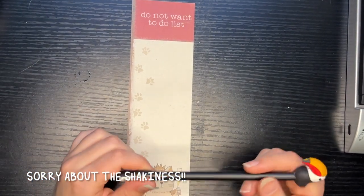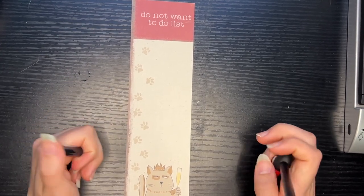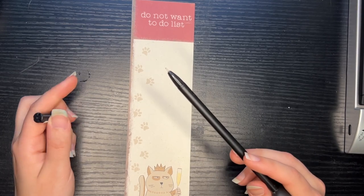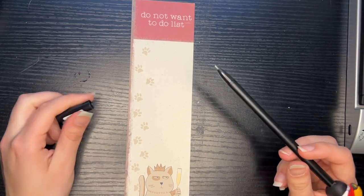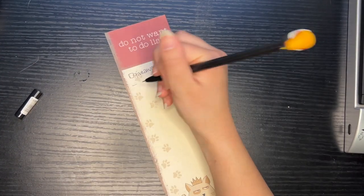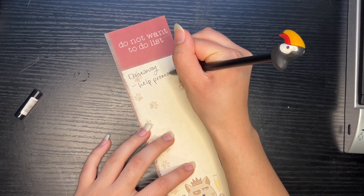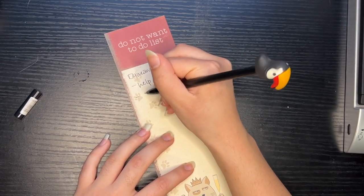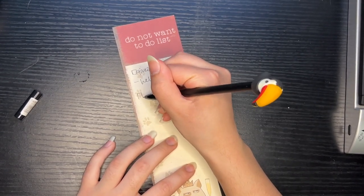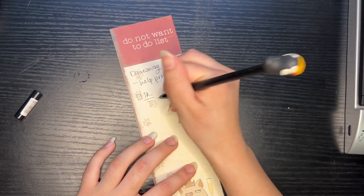I'm going to try and kind of plan out how I want to announce my shop. I think what I'm going to do is have a little giveaway to celebrate — this will probably help promote the opening of the shop a lot, and just get my name out there. I was also thinking about having this help me reach 1K on Instagram. My account was probably stagnant at around 800 followers for years — it was dead. But I'm hoping it'll help me get to 1,000.